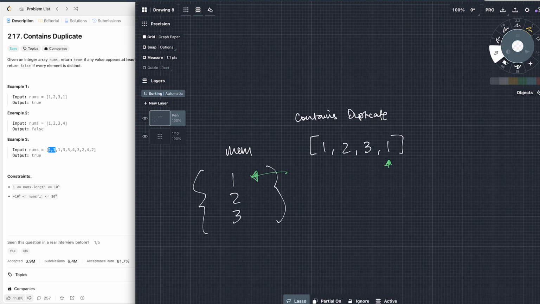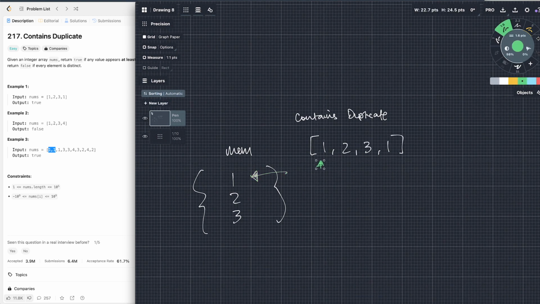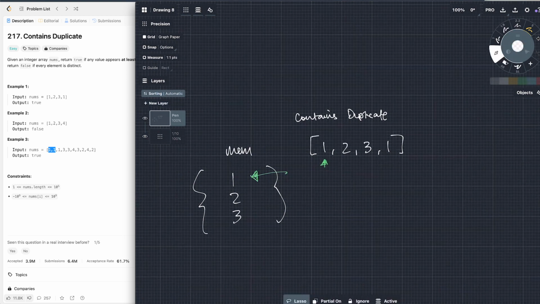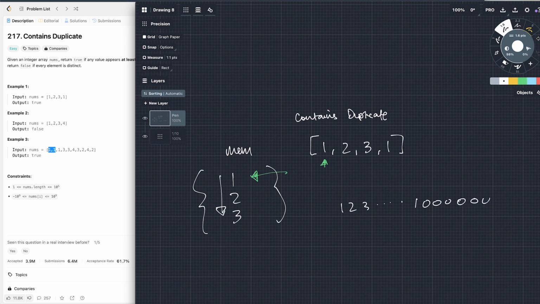And what is the cost of this? Well, runtime is going to be O of n, right? It won't be n squared anymore, but we're going to keep a memory, right, of O of n. This could be potentially as long as the list. Imagine if this went from 1, 2, 3 all the way to 1,000,000 with no duplicates. We're going to keep a set with all 1,000,000 items in there, right?